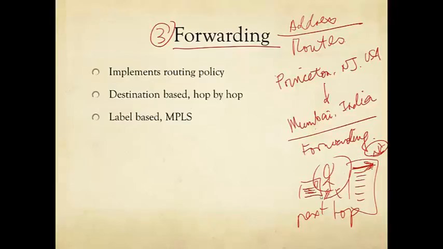Suppose I'm in New York now, and I look at this mail going to Mumbai. I say, well, next station is Frankfurt. It goes to Frankfurt. I do not care where this has traversed, whether it has gone through New York or San Francisco. I just look at the destination, and then there's a lookup table to tell me the next hop.